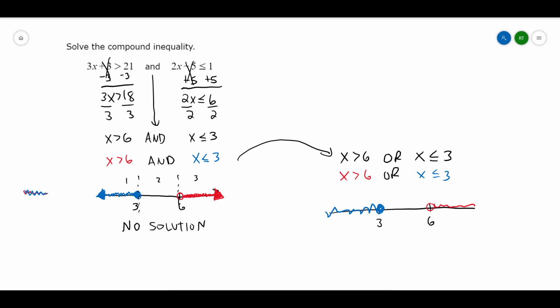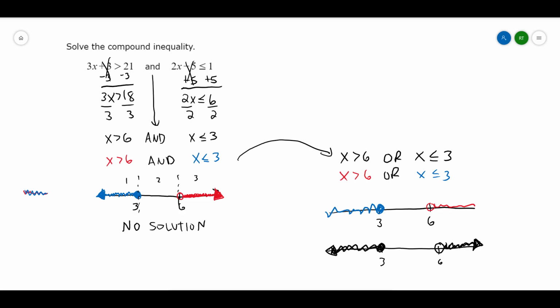Or is just telling you to graph both solutions on the same graph. So if I were to put this answer into Alex, my final answer would be from here to the left, and then for the other one, an open dot to the right. You can see the only section that was not shaded was between these two. Therefore, my final answer will look exactly the same. All you're doing is combining the two graphs together, and combined together, it will look just like that in my final answer.